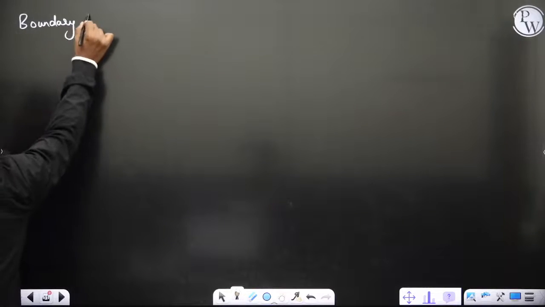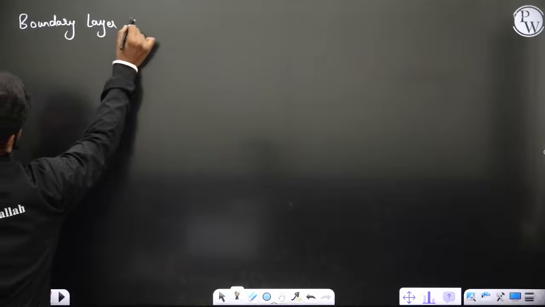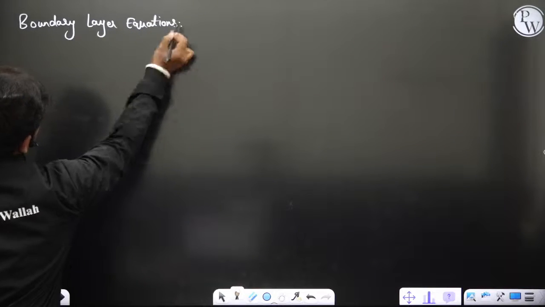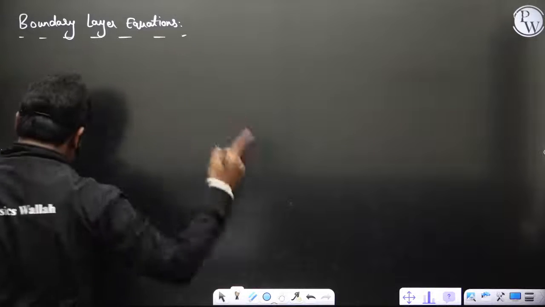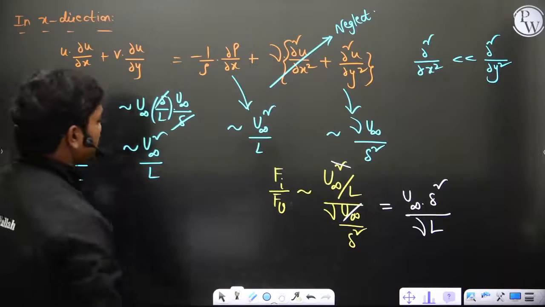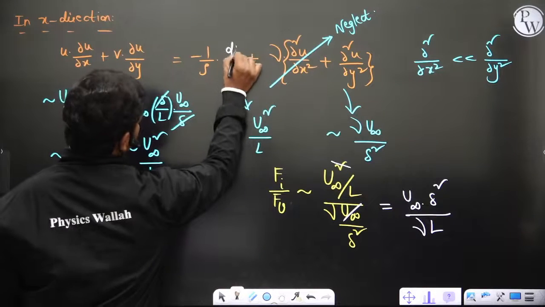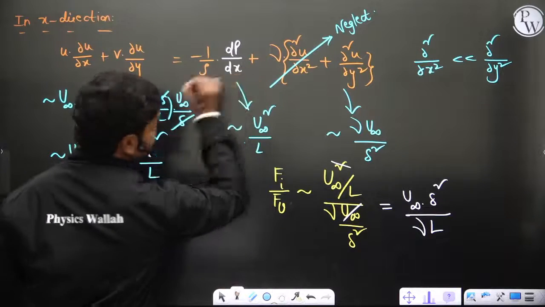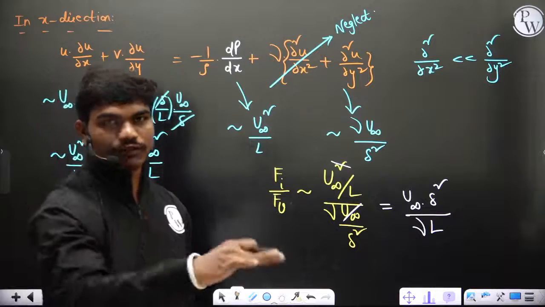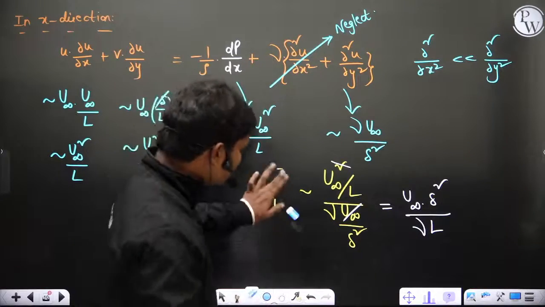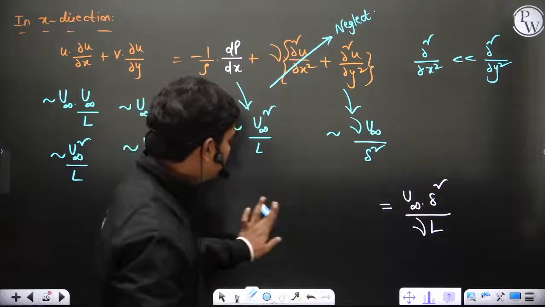Now boundary layer equations. Guys, before writing boundary layer equations, I want to tell you one thing. This term can be written as dp by dx, because you know clearly in the cross streamline coordinate it won't change, so p is only a function of x. Dou p by dou x can be written as dp by dx. One important point, you cannot neglect this actually.